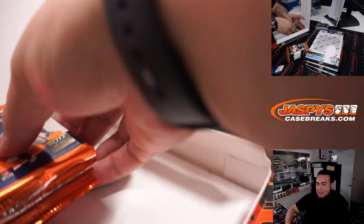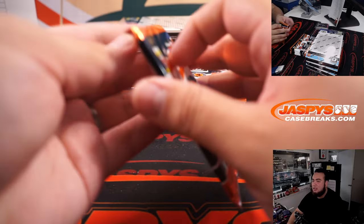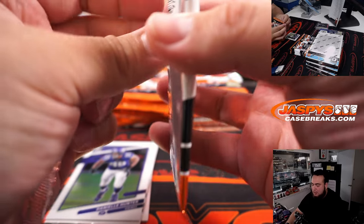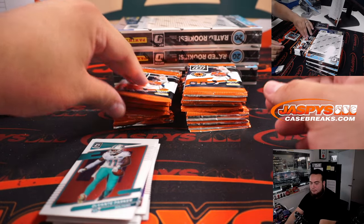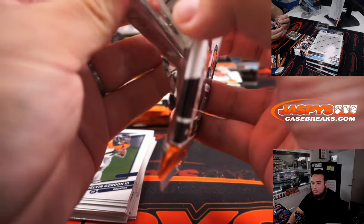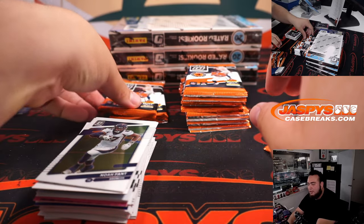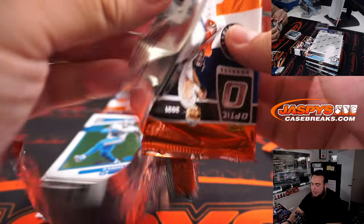Honestly, most breakers that do group breaks, especially with this stuff, we don't really stop for the base. We only stop for the numbered cards and autographs. Like I said, everything ships anyways, but I'm not missing anything that obviously is worth showing. I unfortunately can't take 10 minutes a box, because then we'll be breaking this for a whole hour. But I stopped for all the more noticeable hits. I don't feel like I need to slow down for the base cards at least. But everybody likes their own way of breaking.